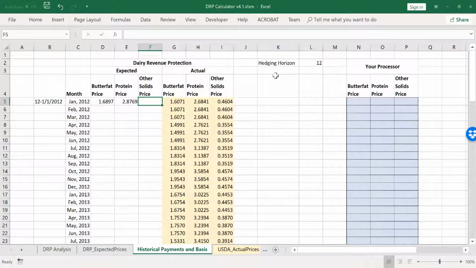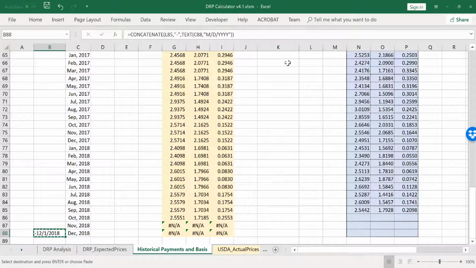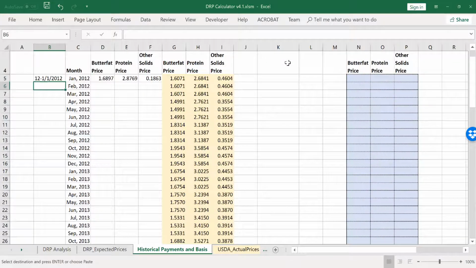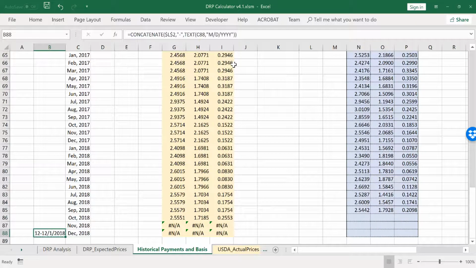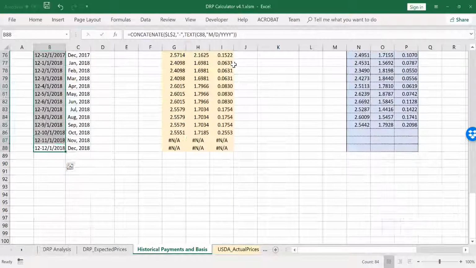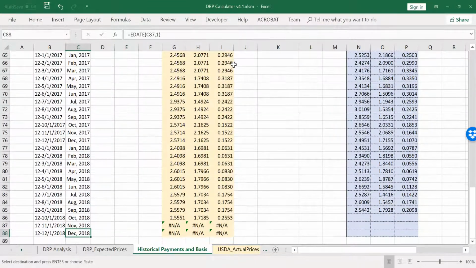Other solids, it's column 8. Propagate the index. No, before we do that, we need to make the reference for the hedging horizon selection absolute. Propagate the index to all the cells. Propagate the cells.